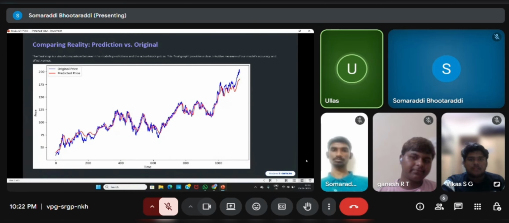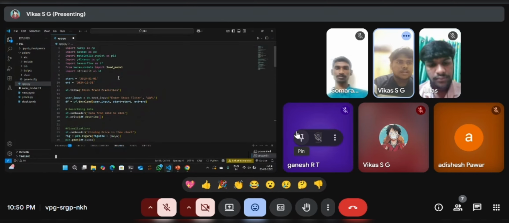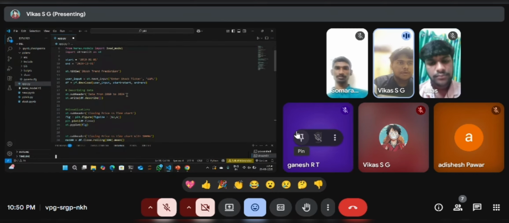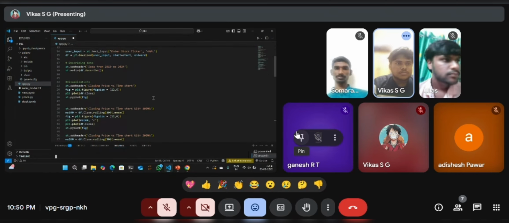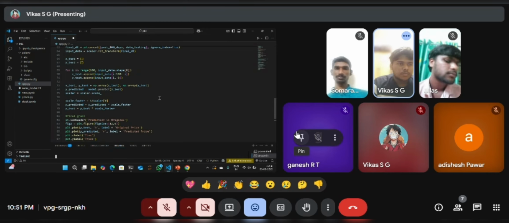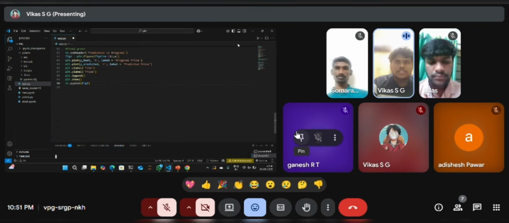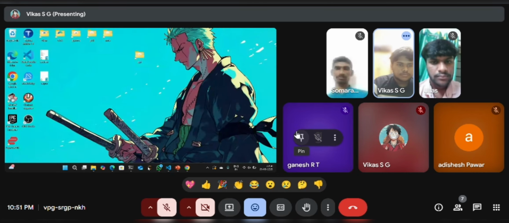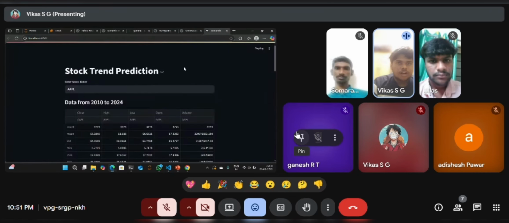So this is our stock prediction app. We are creating the app using the LSTM model. So let's run it; we are using Streamlit to run. After running the program, this is the interface. The header is Stock Trend Prediction. We enter any stock market here. Indian and international stocks, all stocks are available.